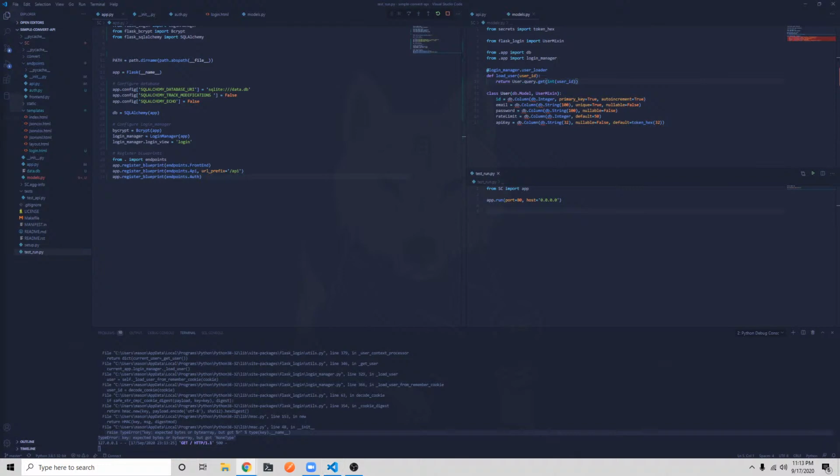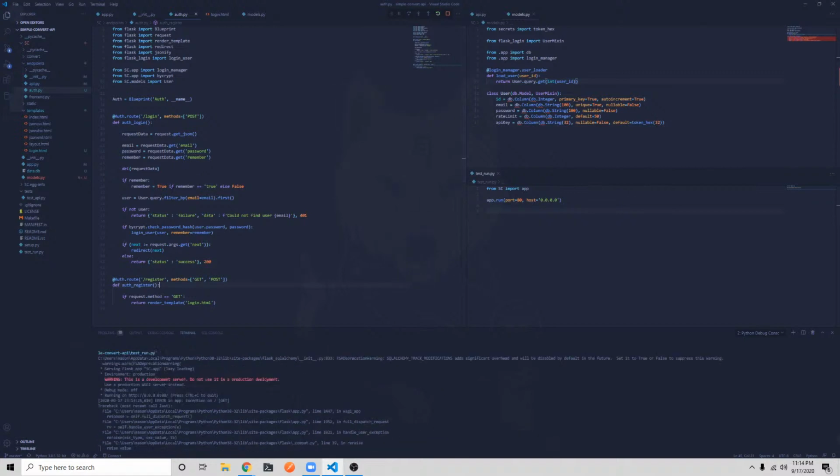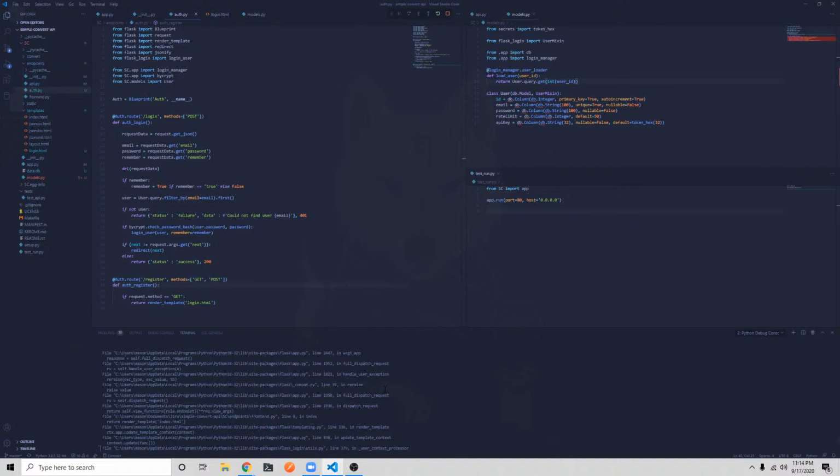Let's see, maybe Stack Overflow says something about this error. Not a whole lot of people. It looks like it might actually be something with bcrypt. Do I have this set up correctly? I feel like I do. Under auth, the login. I wish there was something in this error that was local, but it doesn't look like there is.